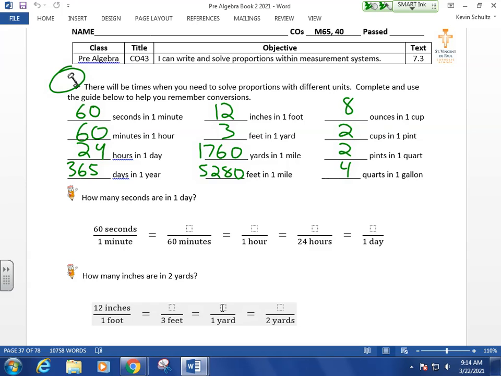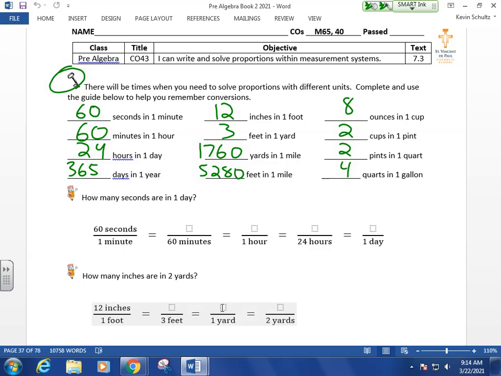Okay. All right. So those are the conversions. Those are the values that we're going to be using to go through this page here. And what I want you to do, I kind of set the first one up for you here as far as what your proportions should look like. And there's a little pattern that you're going to see develop here that can help you set these up yourself further on down the page.